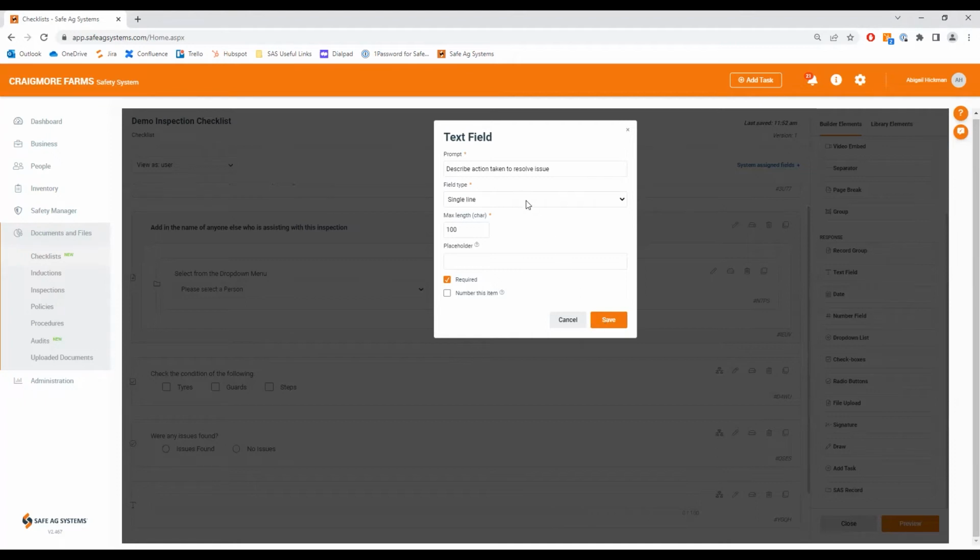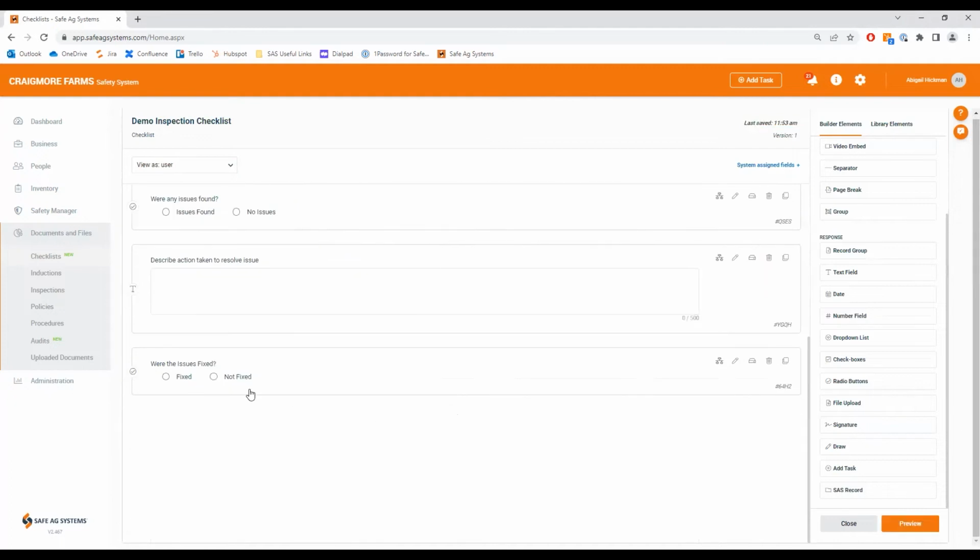Now we have the option of setting it as a single line or a multi-line. Because this might be a complex response, there might be quite a bit responded, we'll make it multi-line and click save. Now this has actually occurred in the wrong space, so I'm just going to click on it, hold my mouse down and drag it down to here so that it appears at the bottom.